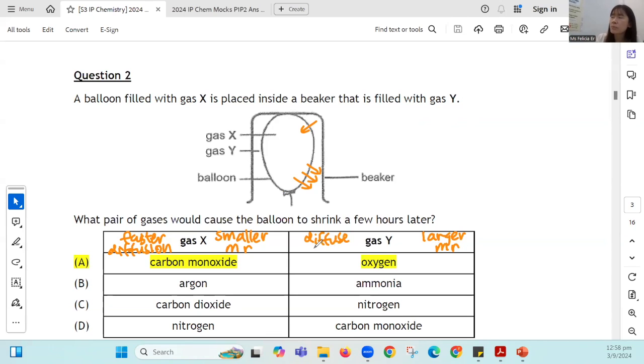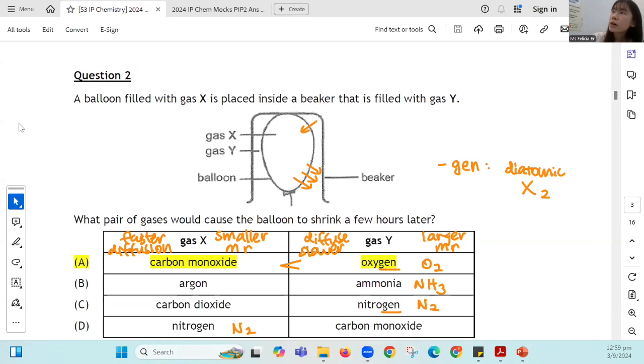So you just need to check the periodic table for the mass for all of them. Then of course, basic formulas you need to know. If you don't even know the formula, then you can't get the answer. Remember all the gens are diatomic: oxygen, nitrogen, hydrogen, as well as halogens. Halogen is group 17. All the gens are diatomic, meaning something 2, like O2, N2. Just press the calculator, then choose the one that is left side smaller, right side bigger. Then it will be the correct answer.